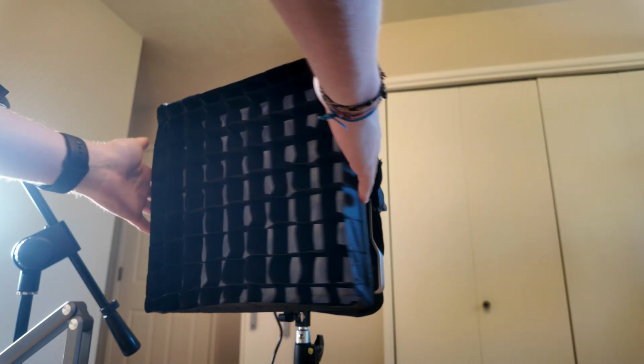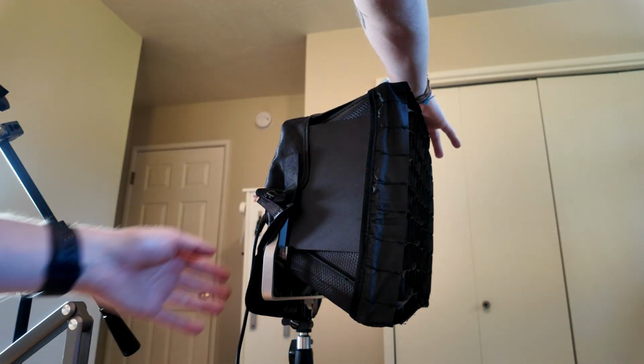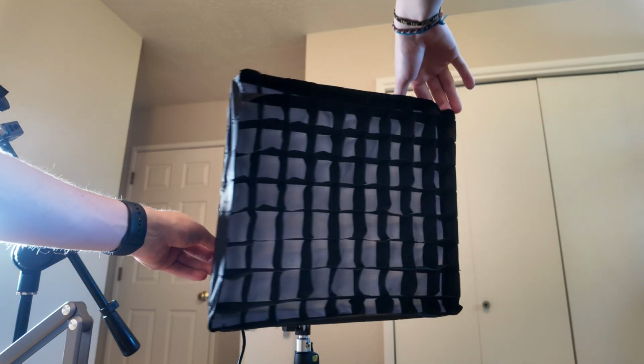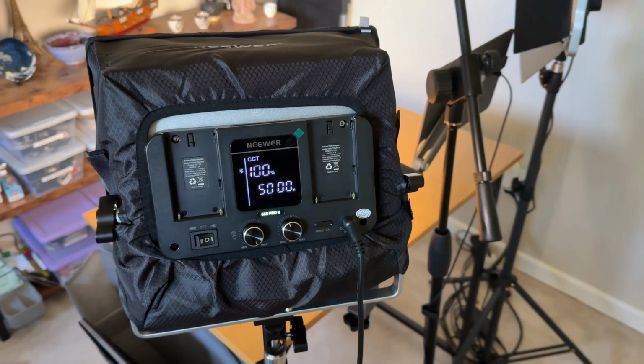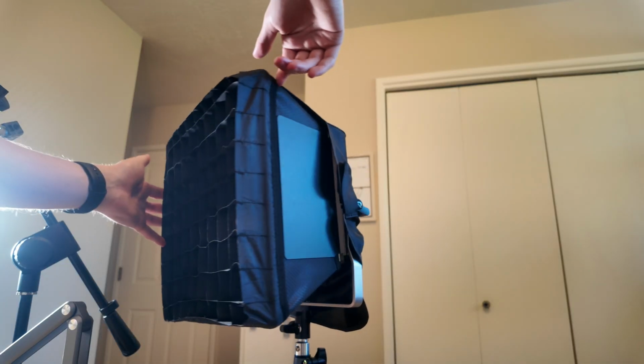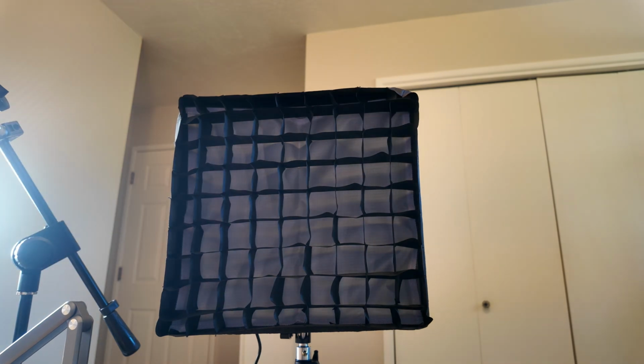Once it's all installed, this is what it looks like. You can see that it definitely changes the appearance of the light overall. It looks much more professional in my opinion, and it has a nice little hood around the back, so you're able to see all your controls and everything still. And then the front, of course, has this grid. The grid is definitely optional, just depends on how directional you want the light to be. I'll probably end up not using it, but it's just to show you what it looks like when it's on.